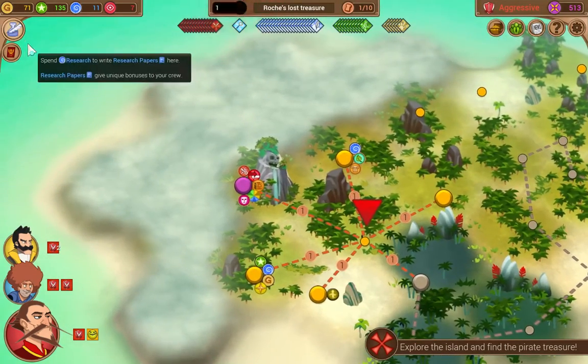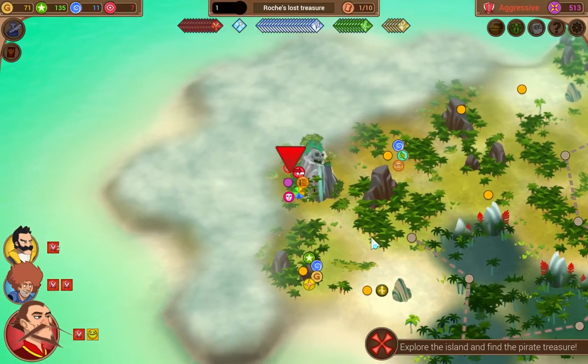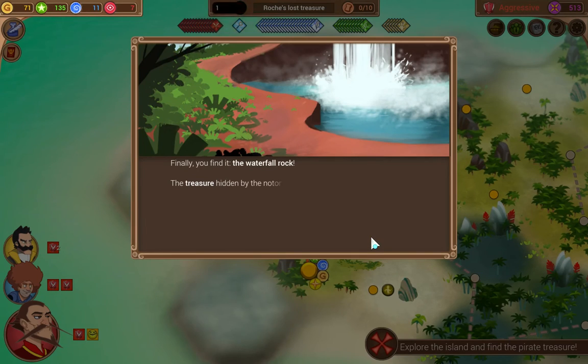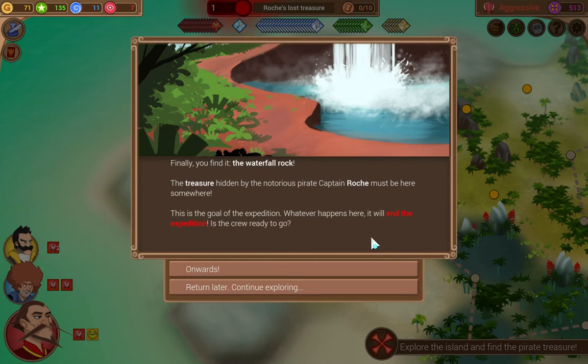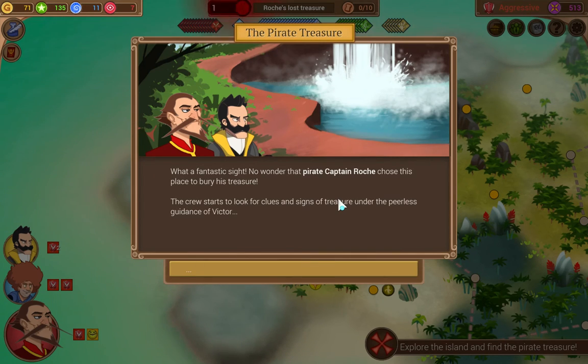Okay. And now we're out of supplies, so we gotta go here. Finally, you find it. The Waterfall Rock. The treasure hidden by the notorious pirate Captain Roche must be here somewhere. This is the goal of the expedition. Onward! What a fantastic sight. No wonder that pirate Captain Roche chose this place to bury his treasure.